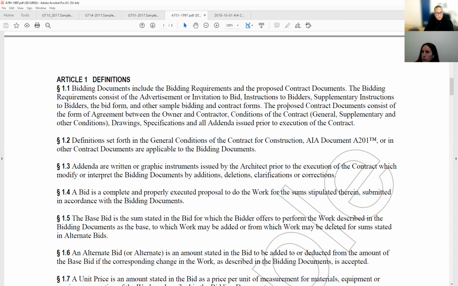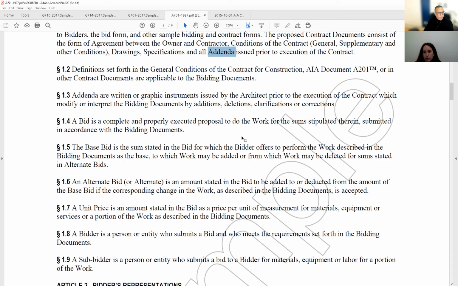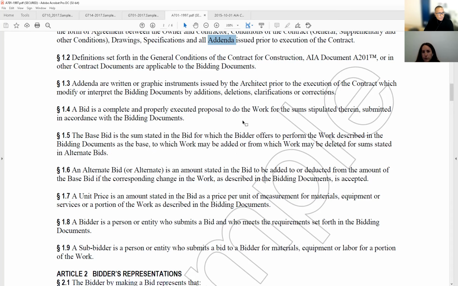So the word addenda, again, is just changes to the contract documents that were done prior to execution of the contract. There's no more addenda or addendum after the contract documents have been executed or signed. Why? Because those are change orders, construction change directives, or supplementary instructions, which is something completely different than the addenda. There are amendments to the contract documents, but not necessarily to the drawings, because the drawings were the drawings that were issued at the beginning, which are the drawings that were used to create a bid or a contract. Does it make sense?